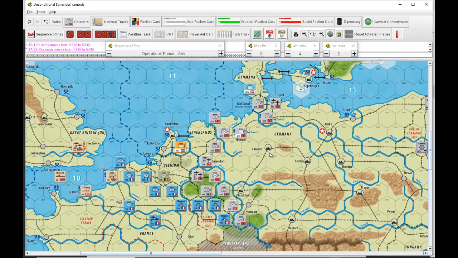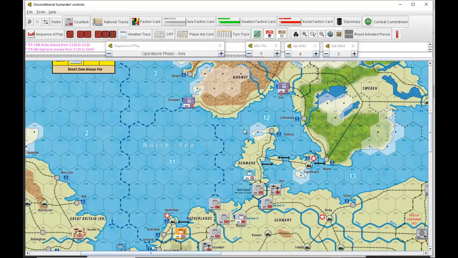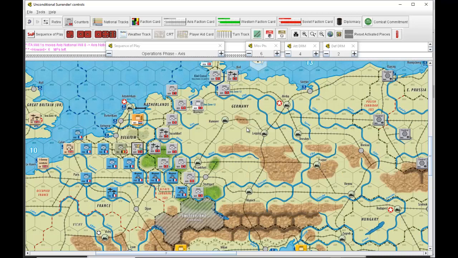Germany has declared war on the Low Countries and the Western faction, as well as Denmark and Norway. So this is the month that the war will swing into gear. To begin, the Axis is placing a surprise attack marker on Brussels. This means that it's going to get a plus one to all combat that occurs within 2 hexes of Brussels for this month.